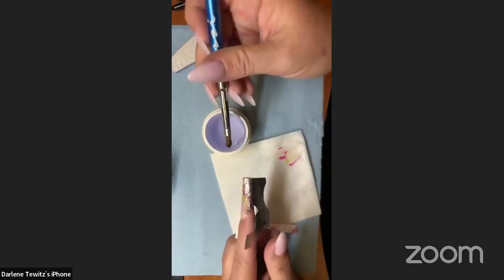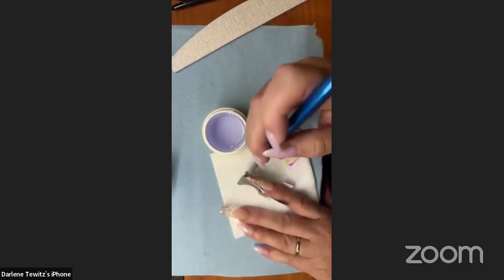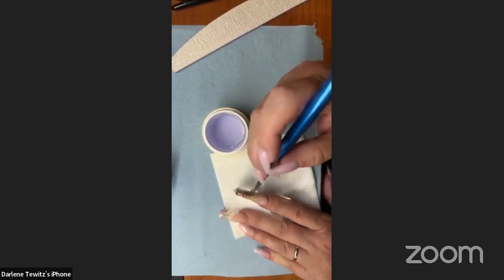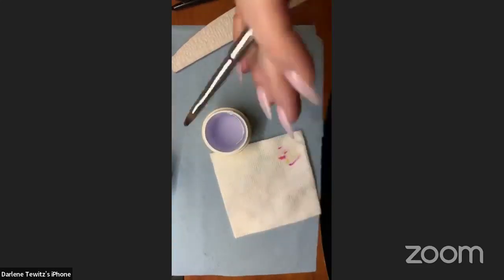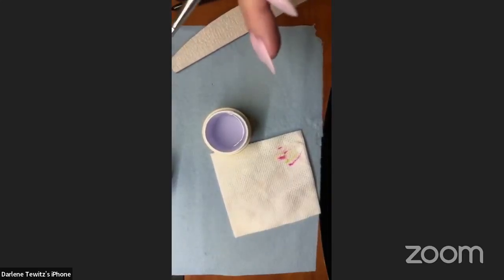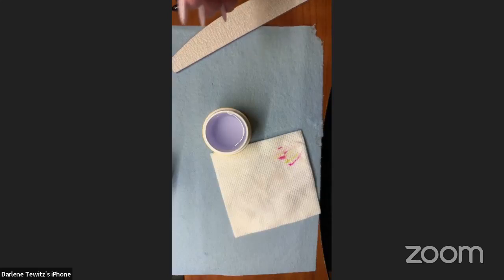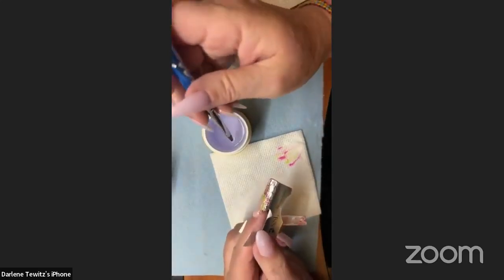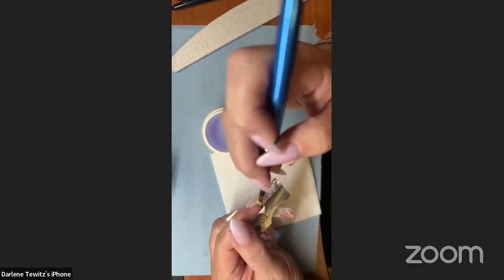Darlene, yeah, we've gotten a question about whether you have to use the NSI branded curing lamp in order to get the products to cure better. Okay, so here is, it's a yes and no question. When we manufacture products, we test our gels according to our lamp. So we know that our lamp will cure the product in 60 seconds. Not all lamps are created equally. You have to make sure that because we offer a high quality lamp, you need to use a high quality lamp. So if you're going on Amazon and buying a $20 lamp to cure the product, you probably will not have those same results that you will get from our lamp.